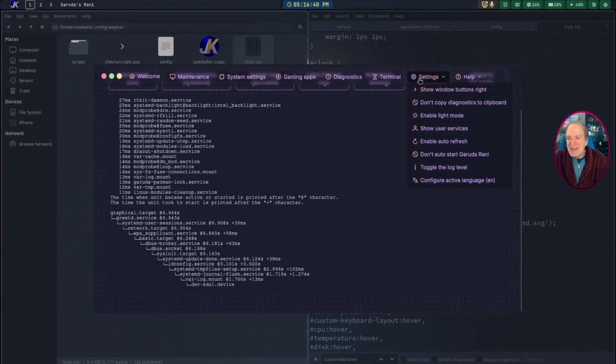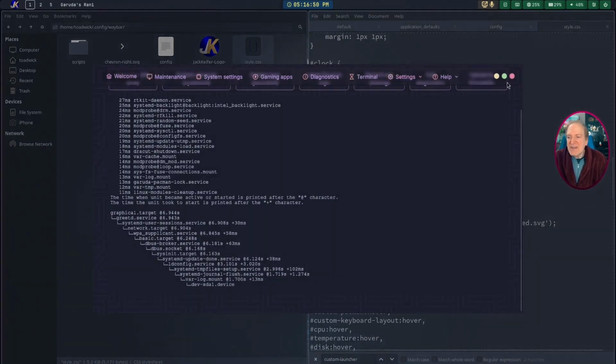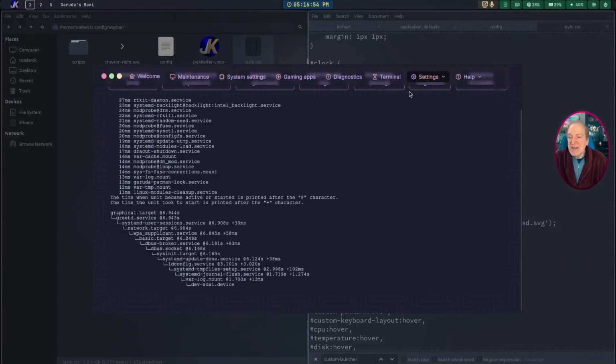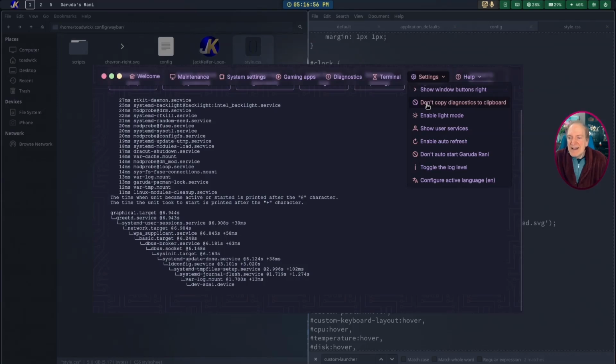I like it. And then under settings, we got all these different things. Show your buttons on the right-hand side. So right now they're on the left-hand side, like on a Mac. Even styled that way. But if I click that, it'll instantly move them over to the right. So that's a nice handy way to switch your buttons. I like that. And don't copy diagnostics to a clipboard. Enable light mode.